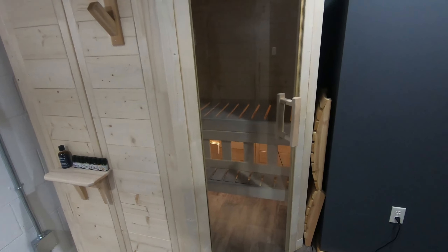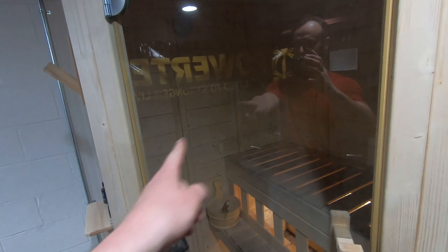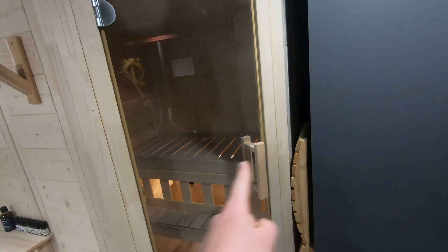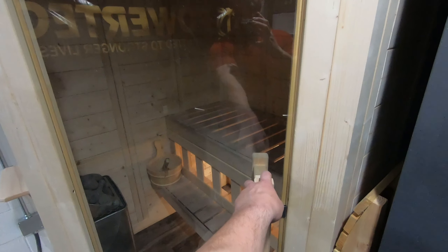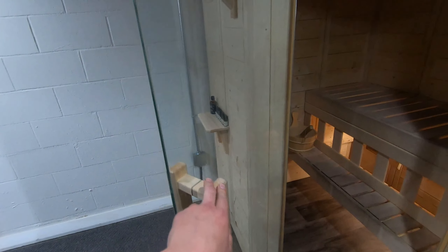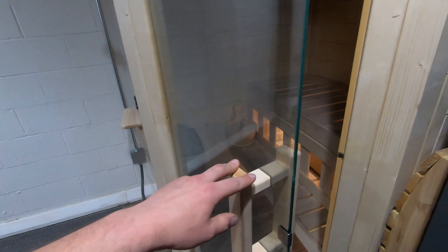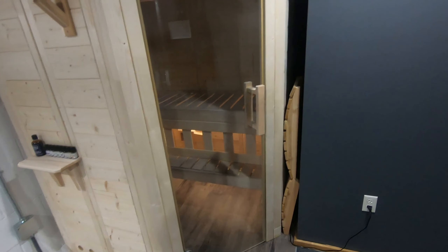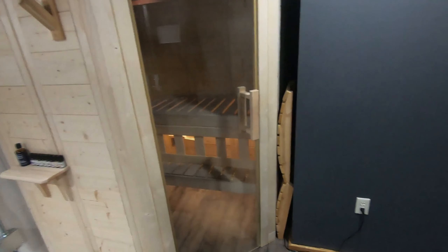The outside dimensions are 57 inches along the back wall and 57 inches on the side wall. The front and side walls are all about 33 and a half inches. The door opening is a little bit smaller than that. They come with a glass door that is magnetized to the frame — it's very nice and very heavy. The hinges are quite strong too. I believe you can get a solid wood door, but they do come by default with a glass door and I quite like it.